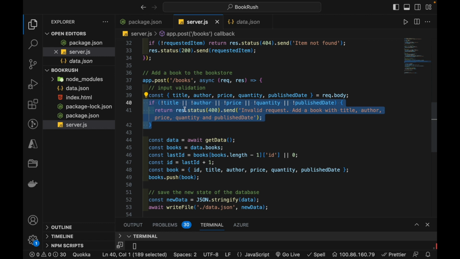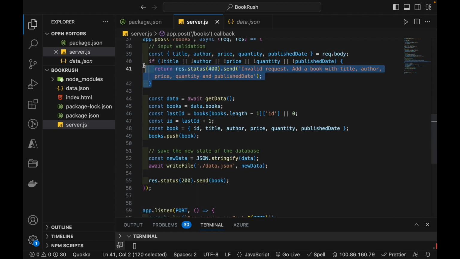If the title is not there, or if the author is not there, basically if any of these things are missing, we want to send an error message that says invalid request. Add a book with title, author, price, quantity, and published date, with a status code of 400, which means bad request. Otherwise, we can go ahead and get our books.